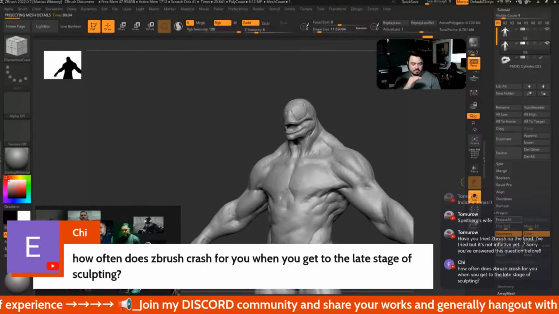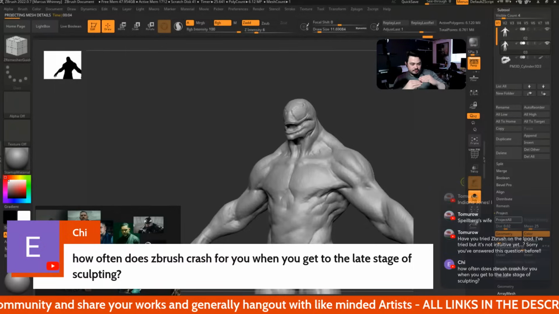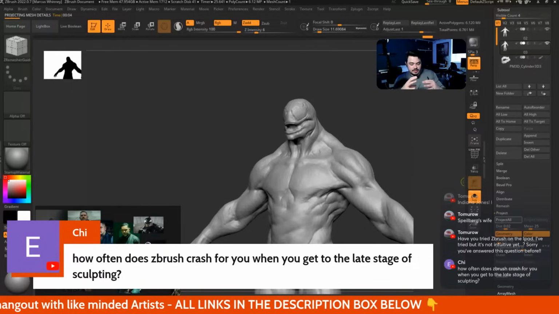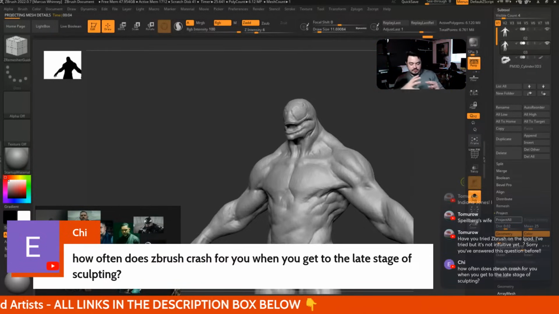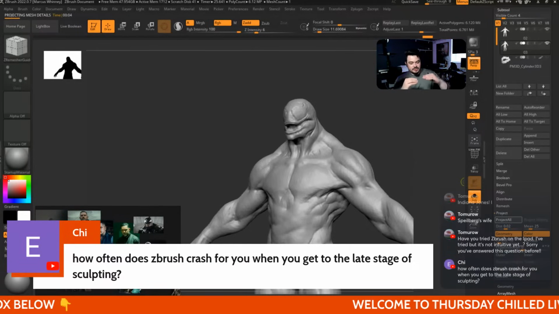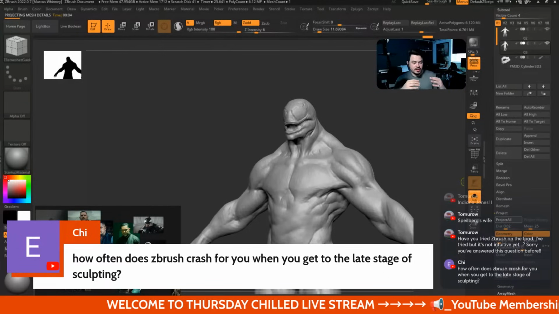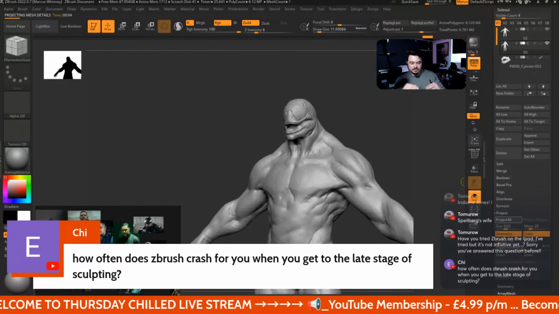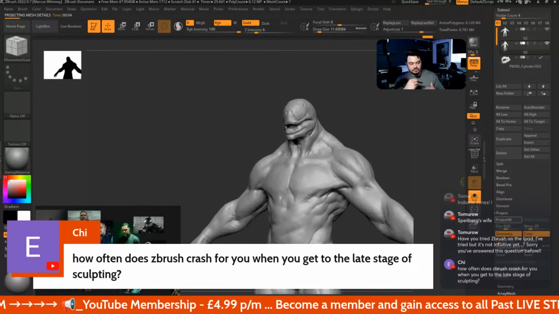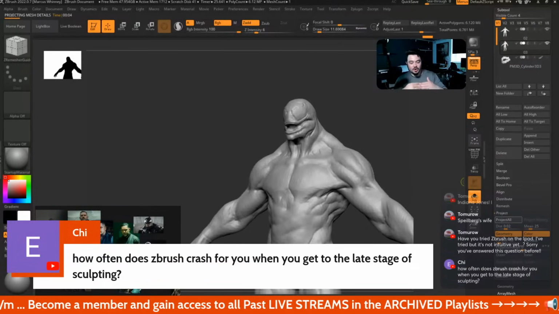Like there's a pipeline inside of ZBrush, an underlying rule that you have to obey so that it doesn't crash or break down, basically. And if you just do things too aggressively with ZBrush, it will crash. But if you keep it nice and calm when you're sculpting, it'll actually be all right, as long as you obey the unknowable rules of ZBrush.